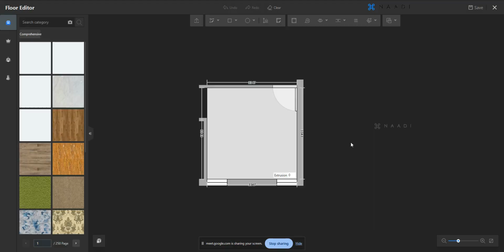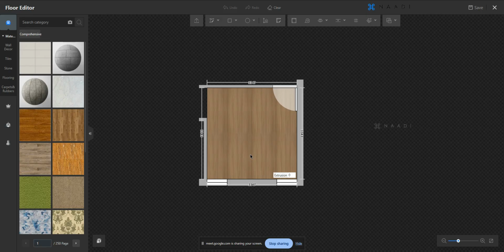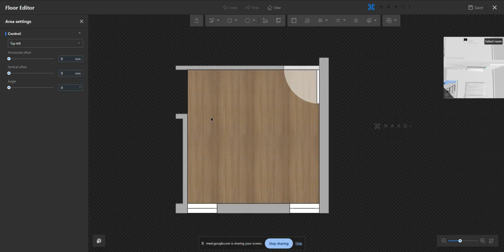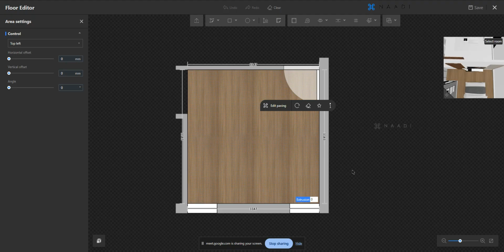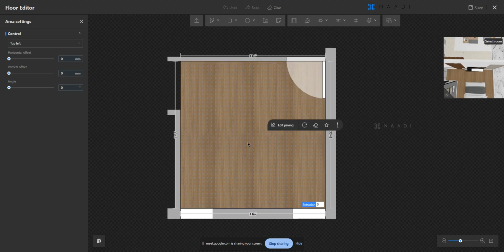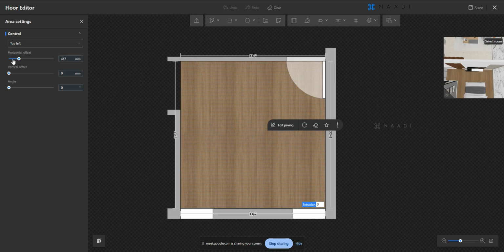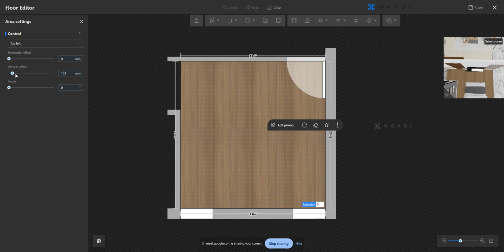The floor editor window is exactly like your wall editor and your ceiling editor. There isn't any difference here. Can you see? This is your floor editor window. And here also you can notice this is just an image. If it is an image of a texture, then I can just select that texture, and here I could control the horizontal offset, which is the horizontal movement of the texture, and the vertical movement of the texture. Can you see? As I move it, the texture will move horizontally. Similarly, if you want to move the texture vertically, I can do that as well, something like this. Or if I want to rotate, I can rotate it at this point. These are all the basic edits you could do if you apply a texture finish to a floor.